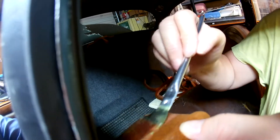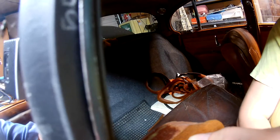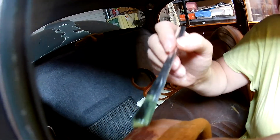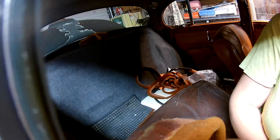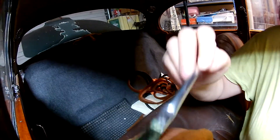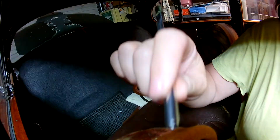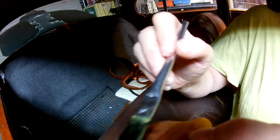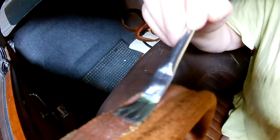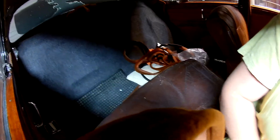We're going up a little further on the B/C pillar section. We started with the fabric as we did last time, and you absolutely do not want to get any glue on the furry part — just the tab. It's difficult with the stringy stuff, but the glue does offer up a little spider web stream, so you have to be careful when you pull your brush off. Now we're going to do the metal.